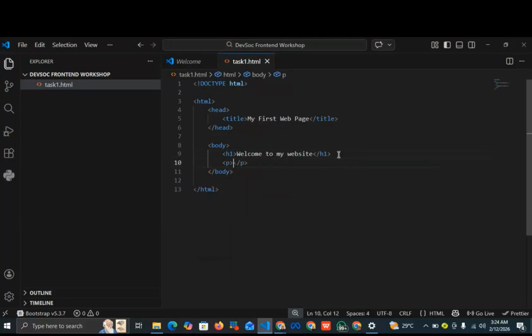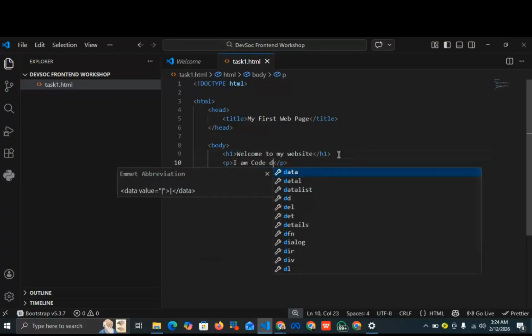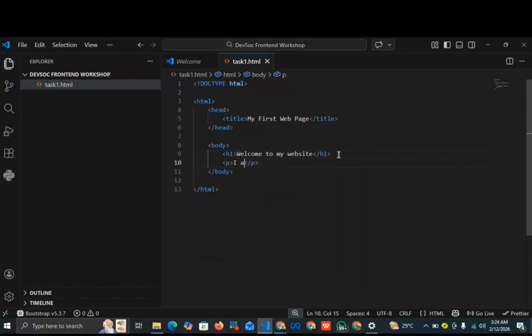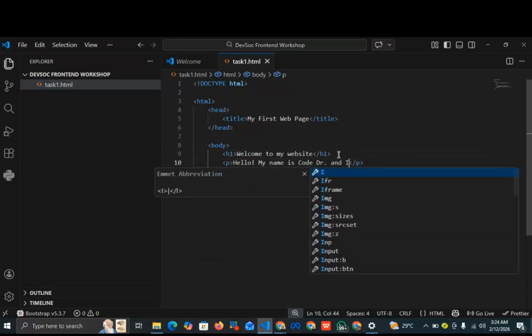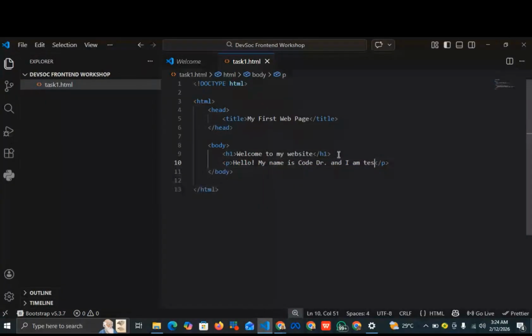To create a paragraph, we use the P tag or the P element, and I can say, hello, my name is Dr. Co, and I am teaching HTML basics.